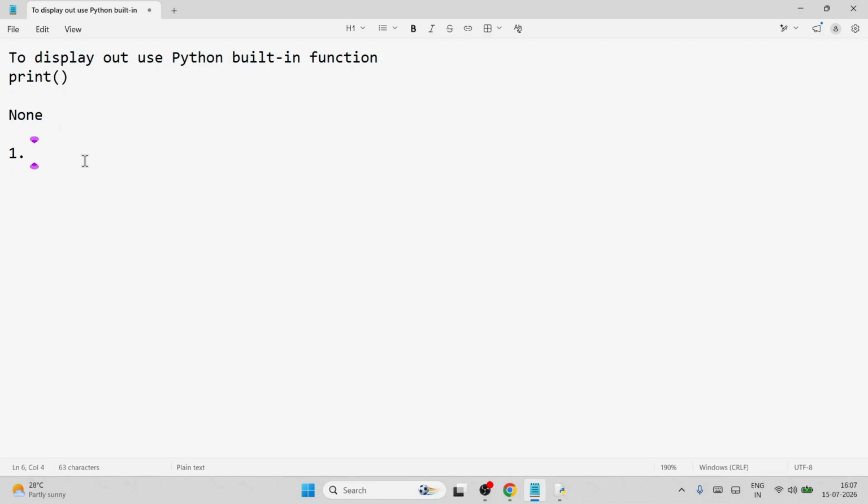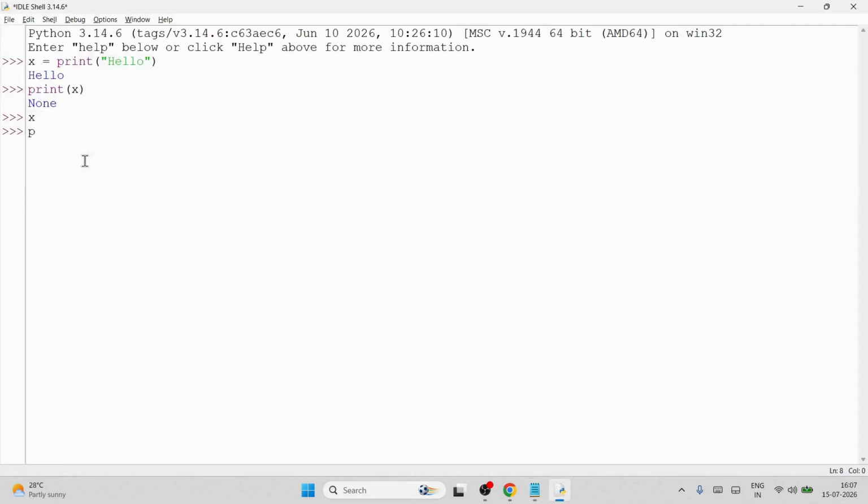Now, what are the different forms of print that we will discuss? In different ways, you can use print. See, here, print and nothing. You're not passing anything. It will just simply display a blank line. Okay, nothing else, it will just print a blank line. You can see, print and I'm not passing anything. Can you see it has just displayed a blank line? That is the first thing.